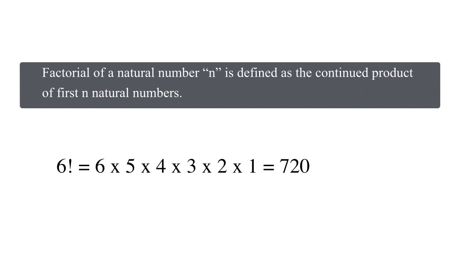Now we could have just as well written it the other way. 6 factorial is equal to 1 into 2 into 3 into 4 into 5 into 6. And that would mean the same thing. But for now, let's just develop the habit of writing the numbers in the descending order and in the lectures to follow, we'll see why.